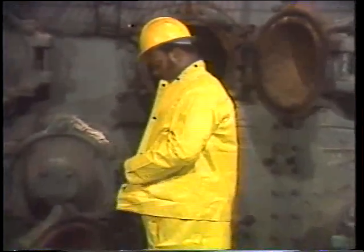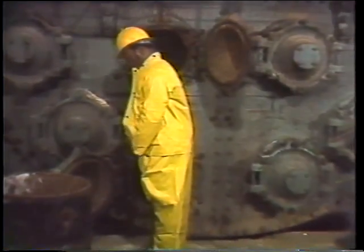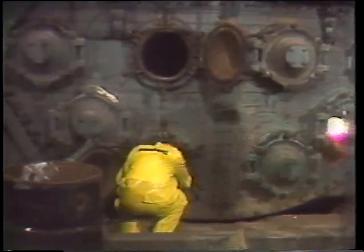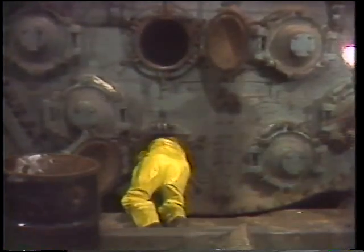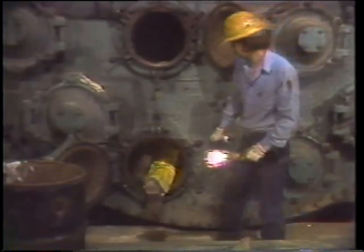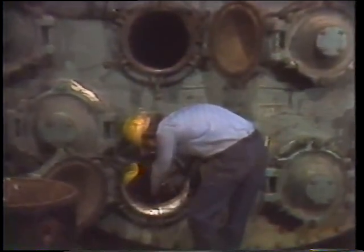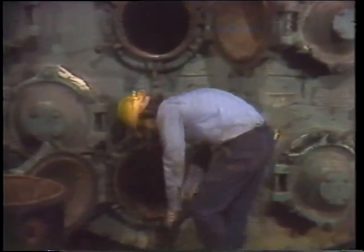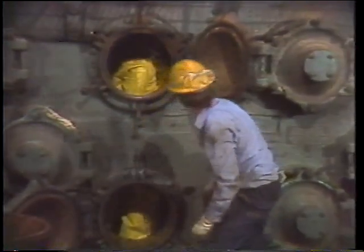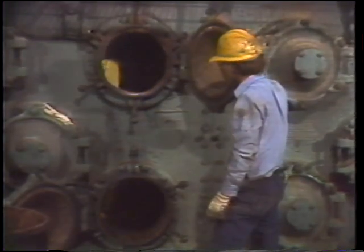Even though the air inside the water box is safe, this crew has decided to provide ventilation using a large fan — the fresh plant air will make it more pleasant to work inside. This unit has been shut down for a couple of days, so it's cool enough to work in without danger of fatigue or heat exhaustion. If it were still hot, they might need extra ventilation for cooling, or reduce the work cycle to prevent heat exhaustion from working in a hot environment.